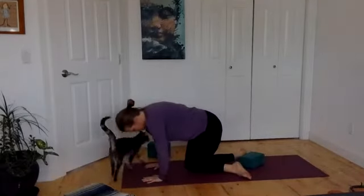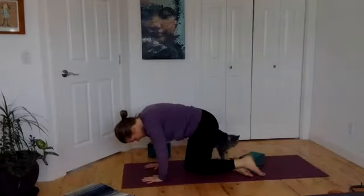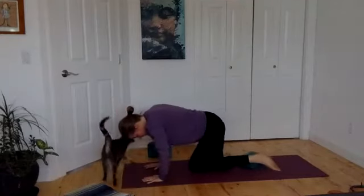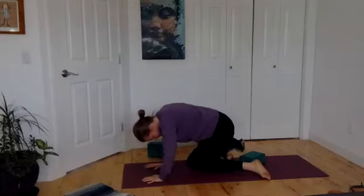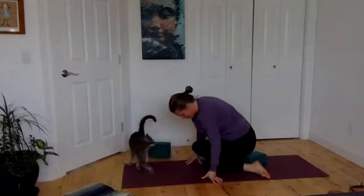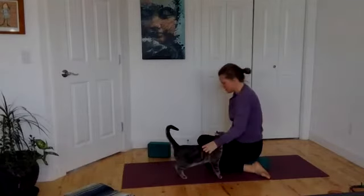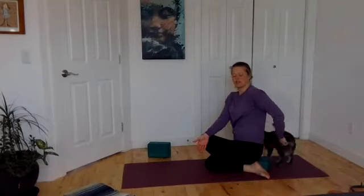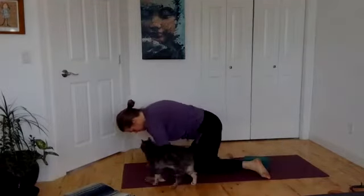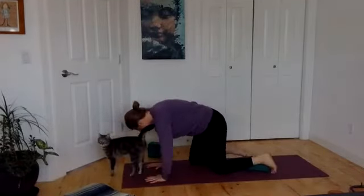Let yourself come out. Hands on the mat and then untangle your legs. Move the left knee to the center, toes go right, tuck your right knee in behind. You can sit between your heels, you can rock back and forth, or you can very gently sit on a block, bringing it into a twist if it feels okay. And then let yourself unwind, undo your legs. You have a choice now — you can lift back up into downward dog or you can choose a child's pose.